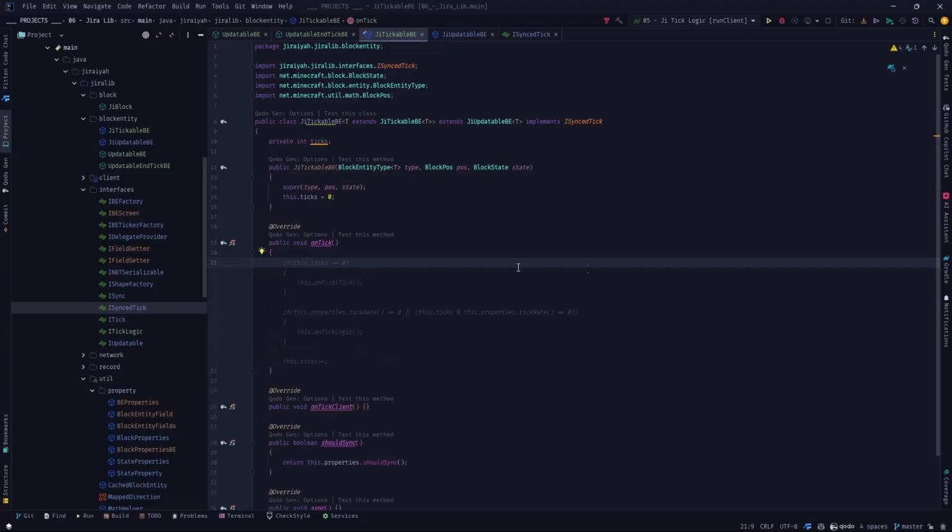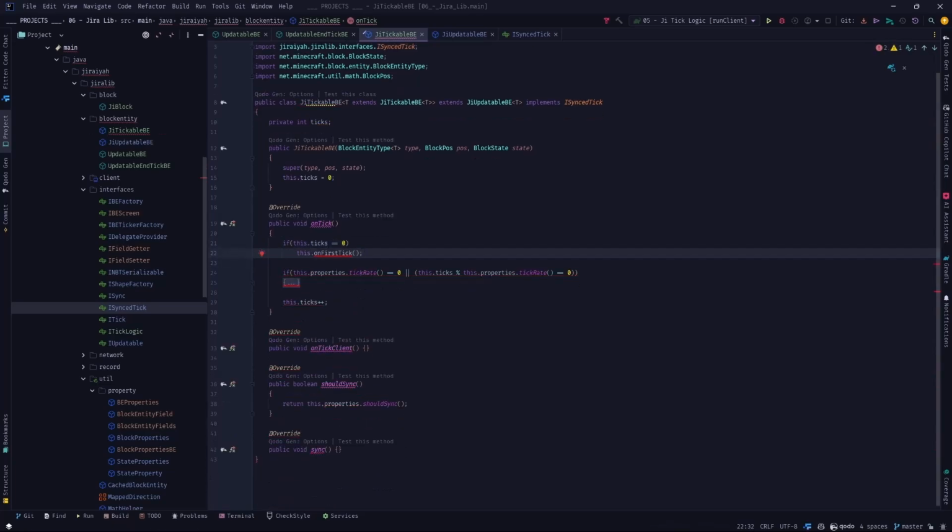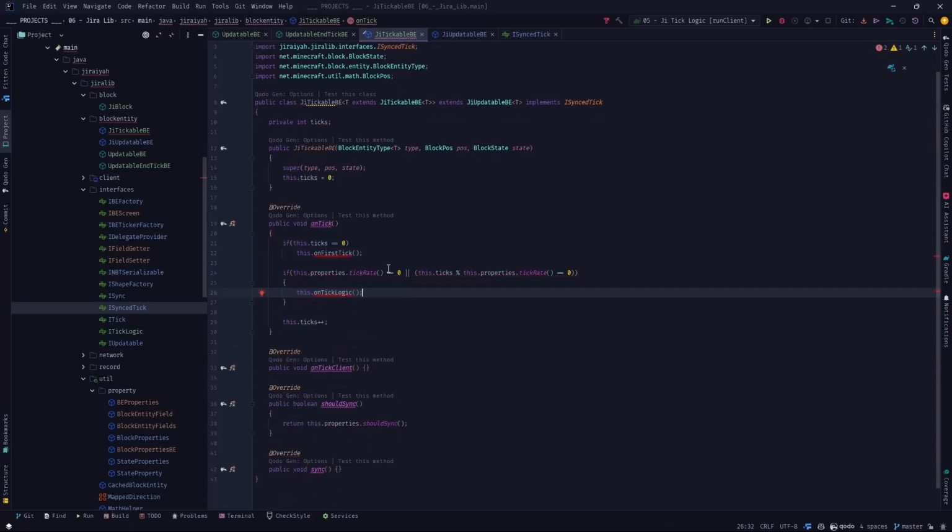So on tick, here we want to make sure that we are handling the initialization. So this code is almost correct, I think. If the ticks is equal to 0, it means that this is our first real tick. Then we check if this properties tick rate equals 0 or the ticks modulus tick rate equals 0, then we know that we need to do the tick logic.